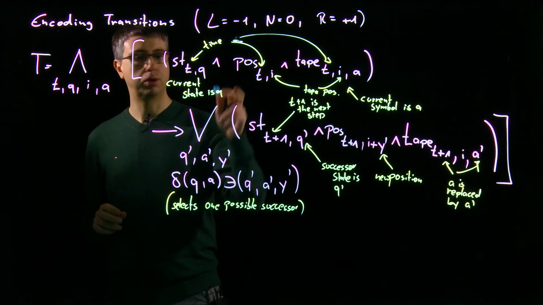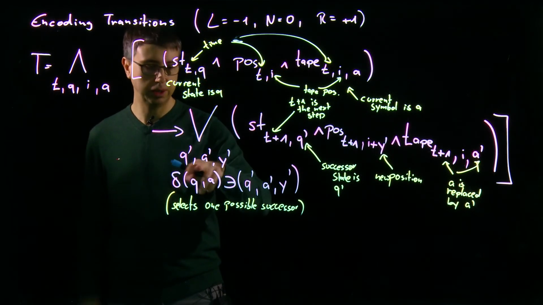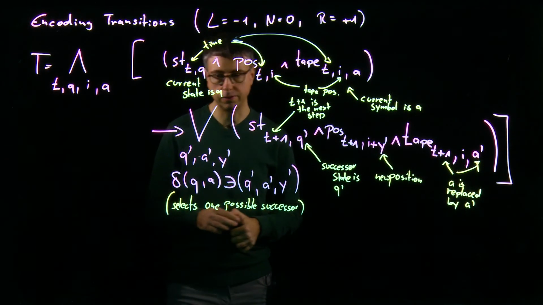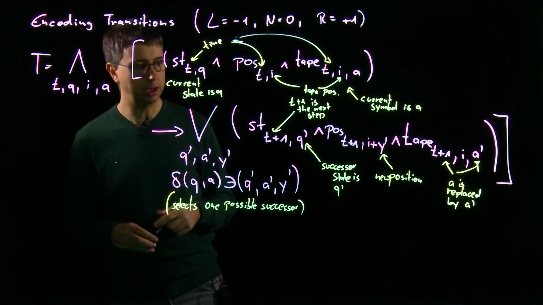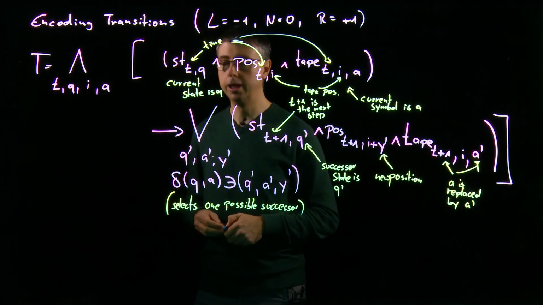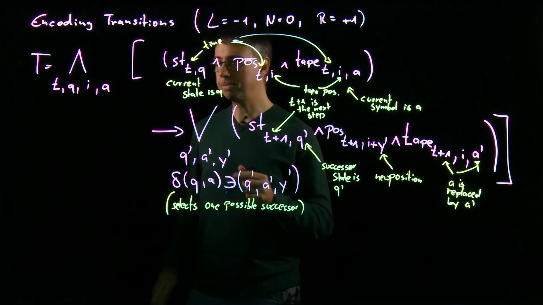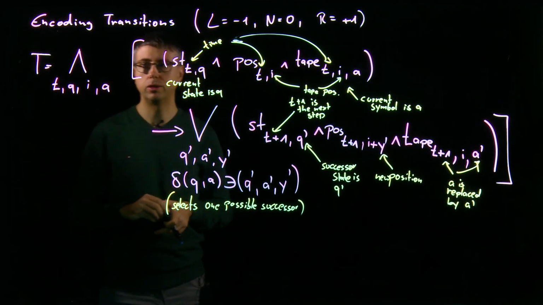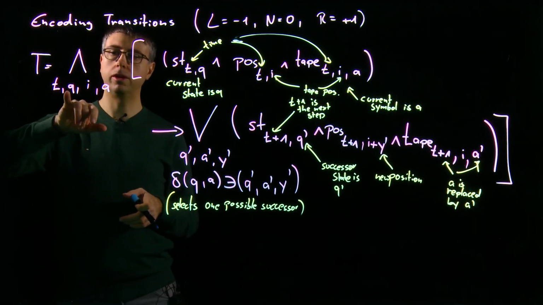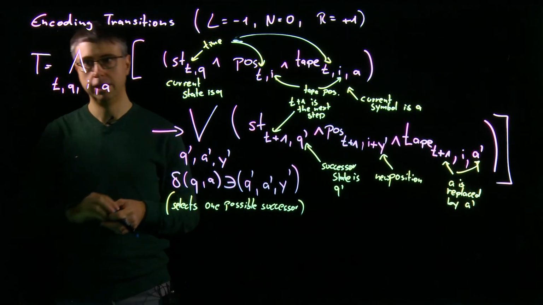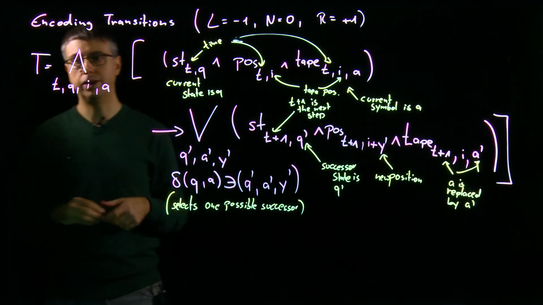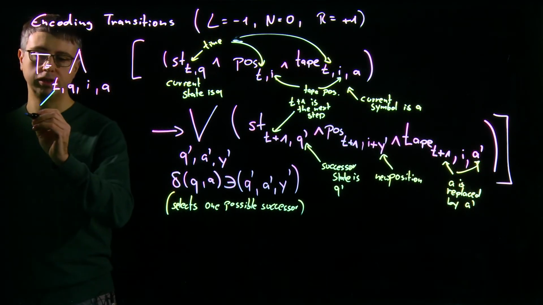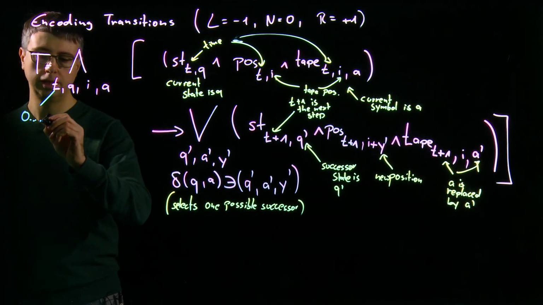And again, we have to look at the size of the formula. So the things that are important are not this one here, because this is constant anyway. It depends only on the number of states of the Turing machine. So that's only some constant that depends on the Turing machine. However, we have to look at this one here, because in this generalized conjunction, we go through all the possible values of the variables. This one here is our point in time. This point in time goes from 0 to p of n.